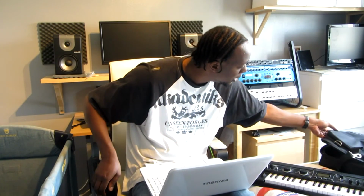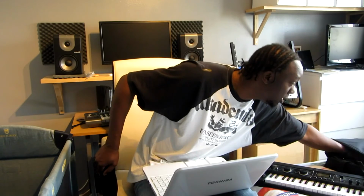The mic's a nice sturdy gooseneck. It's over here. I like this. This feels quality though, I'll give them that. It feels like this isn't going anywhere in a while. This ain't moving. This is a nice quality action on this. Stays where it needs to. This is cool. I like the mic.